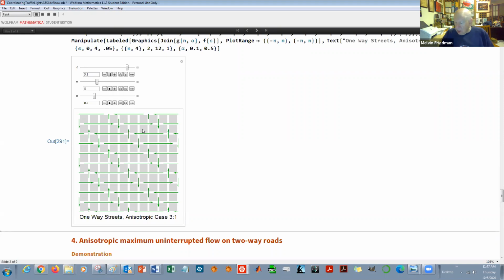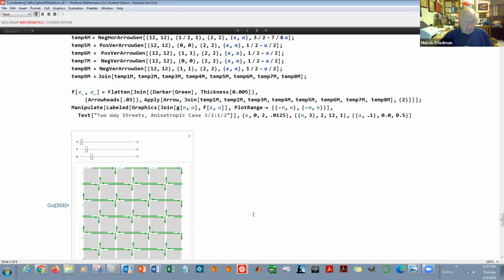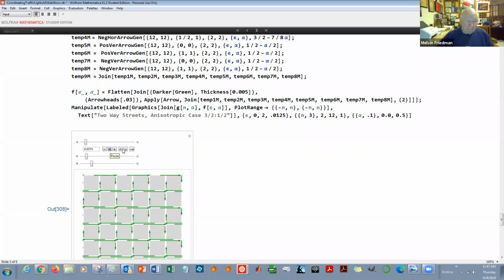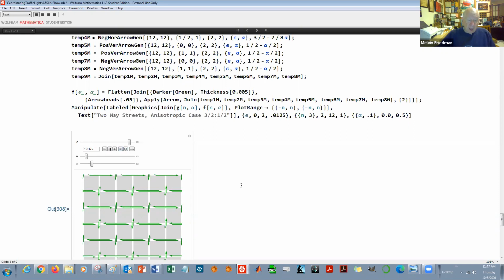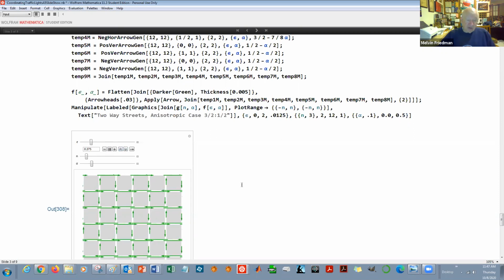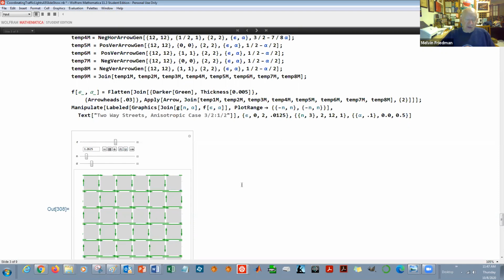And you may be wondering, is it possible for me to achieve this on a system of two-way roads? And the next demonstration will show that it's possible to do this on a system of two-way roads. So here you can see there are two-way roads with the north-south arrows being short and the east-west arrows being long. And now I'll start the animation. And I'll slow it down so that it goes more smoothly. I'll speed it up a little bit. So you see that the animation can go at any speed. And this property, you can basically adjust the speed with which the green arrows move. You can adjust that to the density of vehicles on the road.